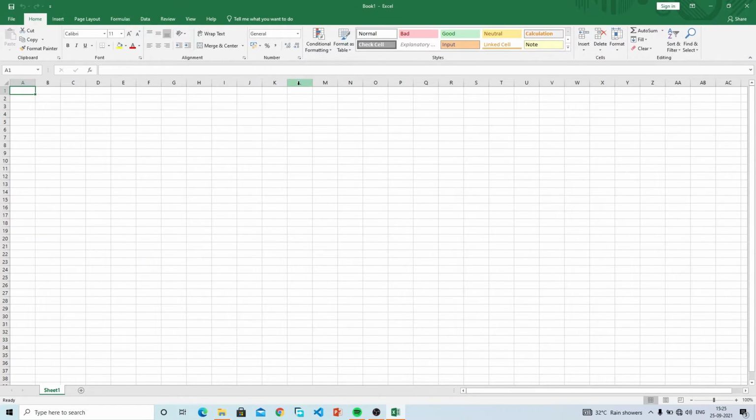The first thing you see when you open a blank workbook is this screen. Again, something might be different because of your version of Excel, but do not worry, they are all the same. I'm going to take you through one after the other, and whatever version of Excel you are using, you should be able to follow along with the tutorial.